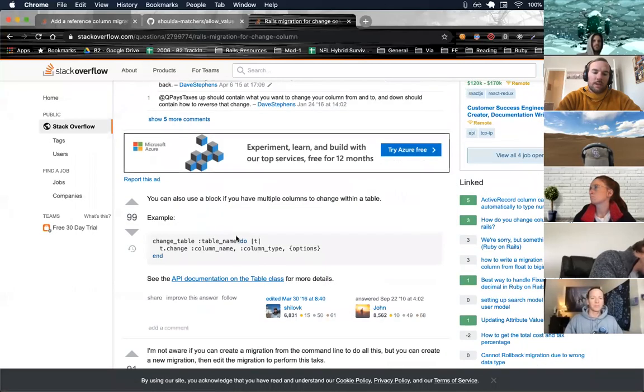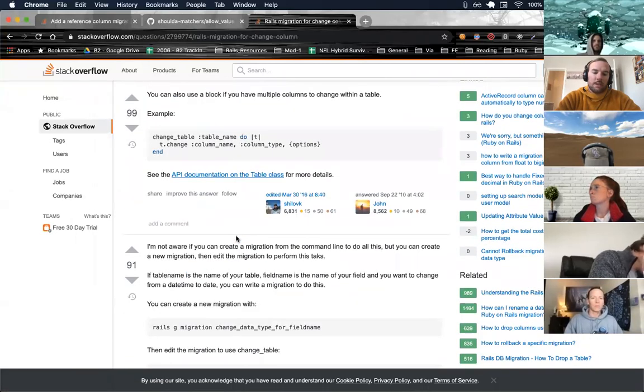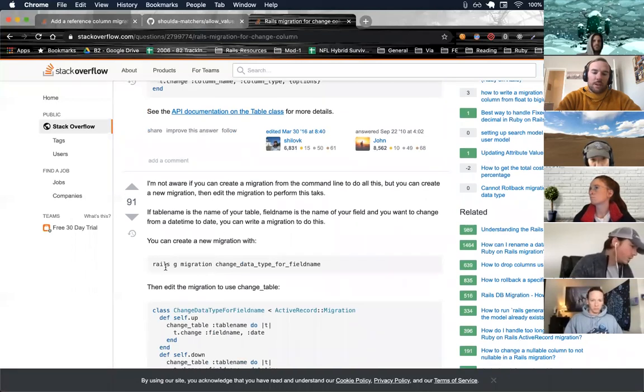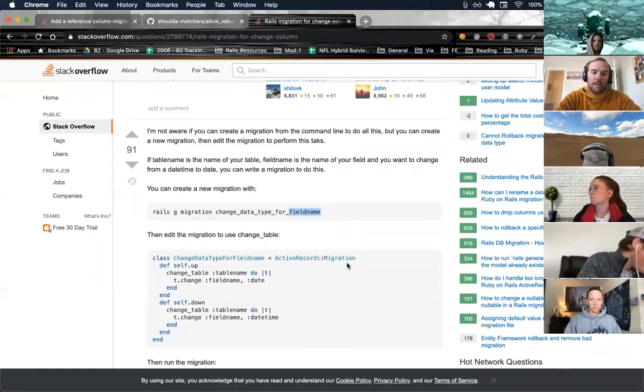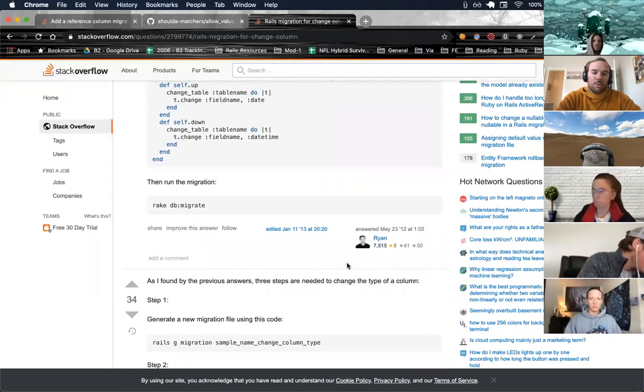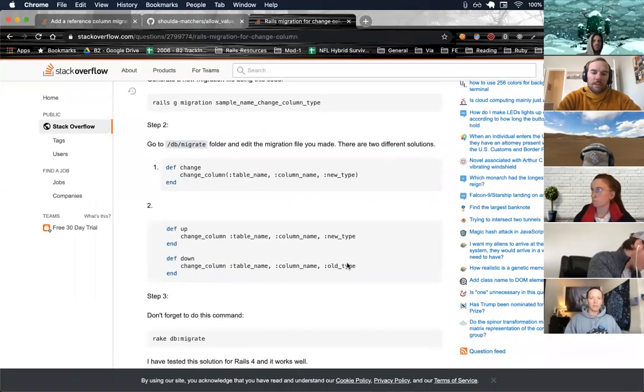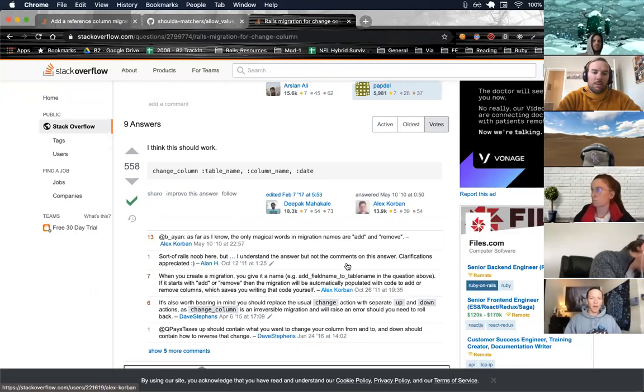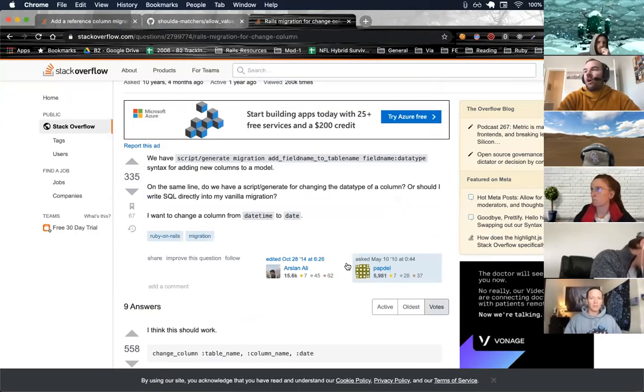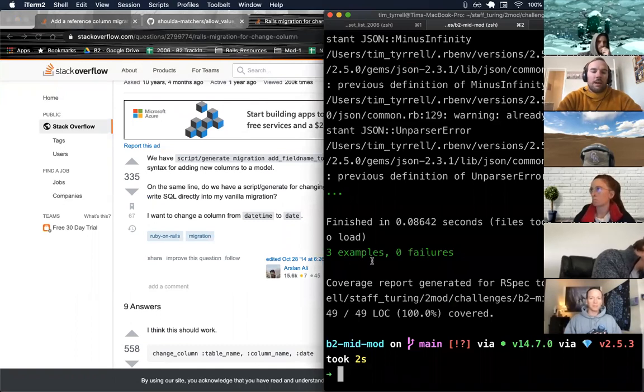Yeah, so here I would say, okay, you can create a new migration with rails g migration, change data type for field name. Or there's probably something else, but what I can do is call it whatever I wanted here.